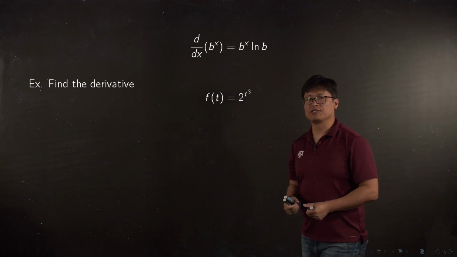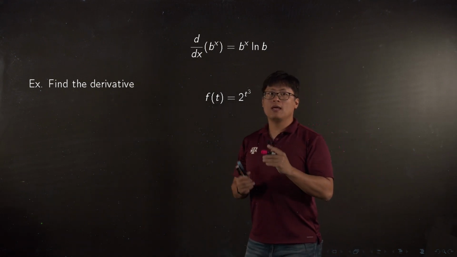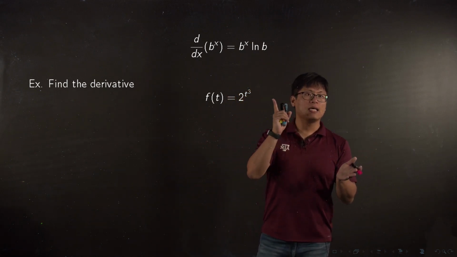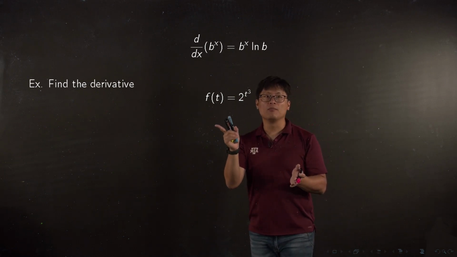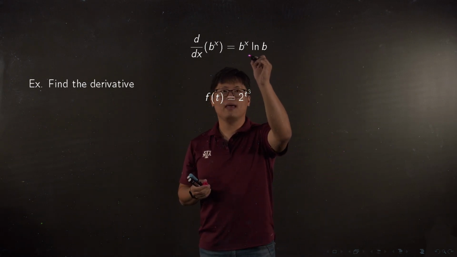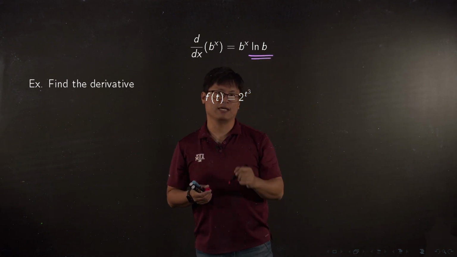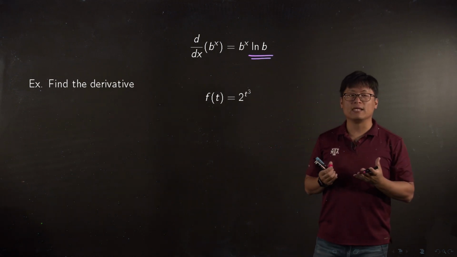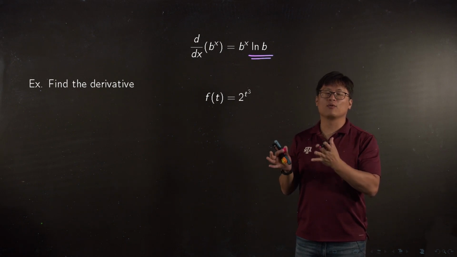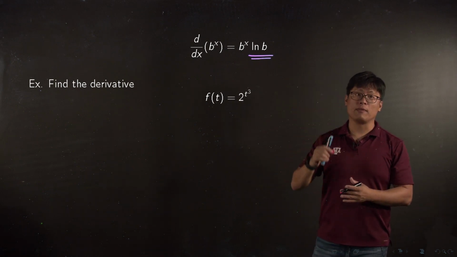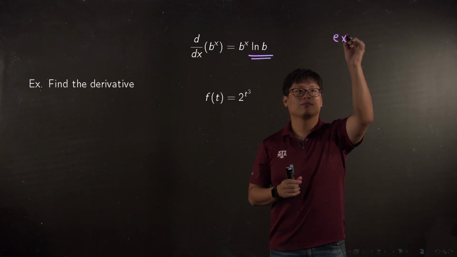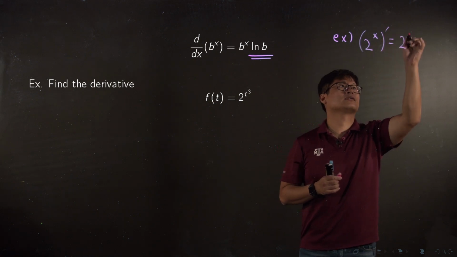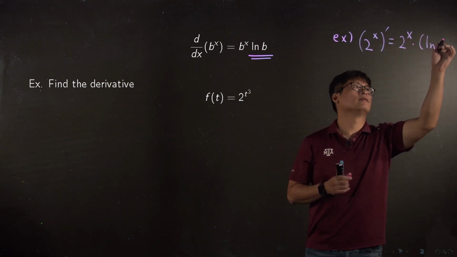Okay, what about this exponential function? It is different from e to the x, right? If your base is e, we know the prime of e to the x is equal to e to the x, right? But if your base is not e, but a different number, don't forget you have to multiply ln b behind b to the x, okay? Well, with the change of base of the exponential function, we can easily prove this, okay? But in this class, we are not going to show how to prove this one, but you have to remember this, okay? So for example, the prime of 2 to the x is equal to 2 to the x times ln 2.